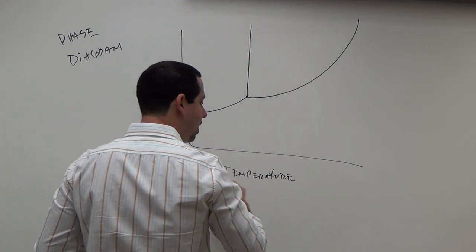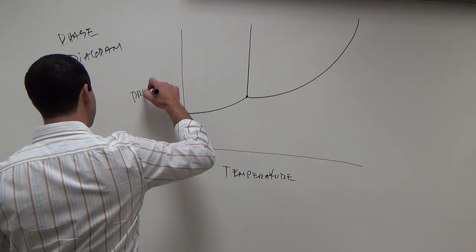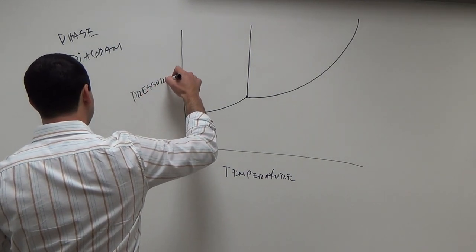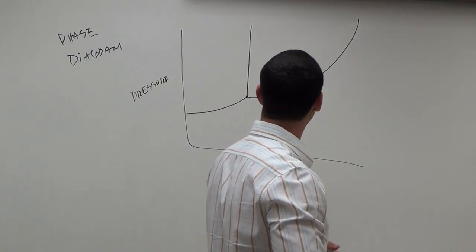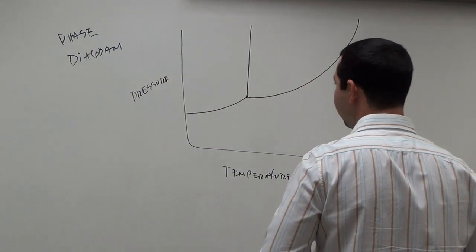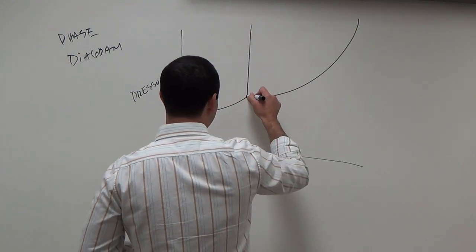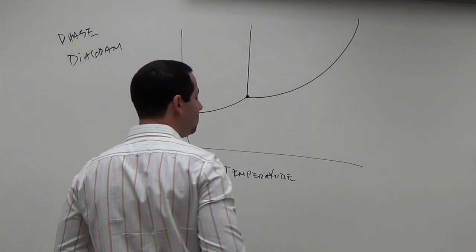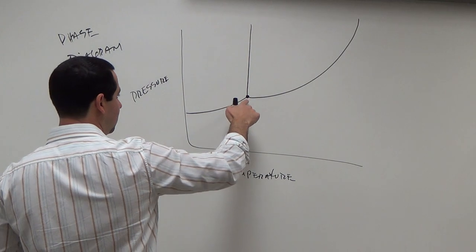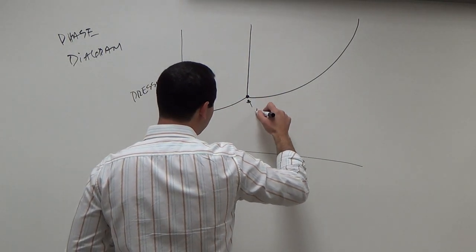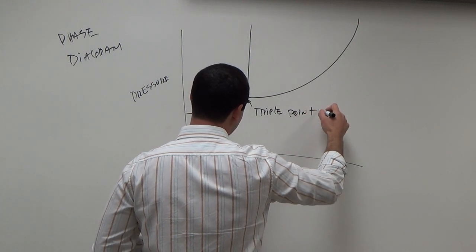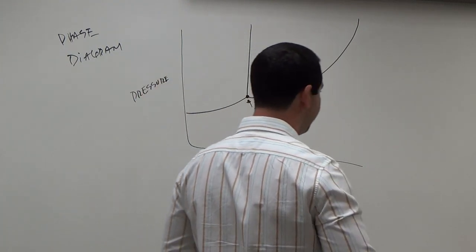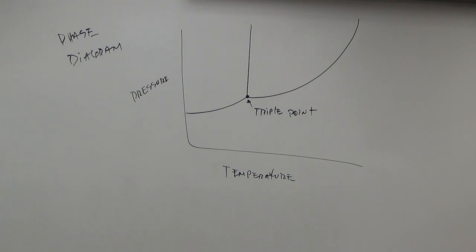This side we're going to have temperature, and on this side we are going to have pressure. Very easily you have to know things from this diagram. Simple things like this. Three lines meet here, yes? So this is called the triple point. And at the triple point, all three phases are at equilibrium. Write it down. At the triple point, all three phases are at equilibrium.